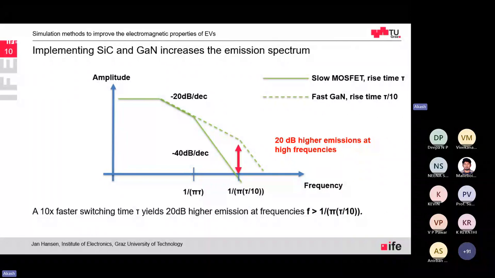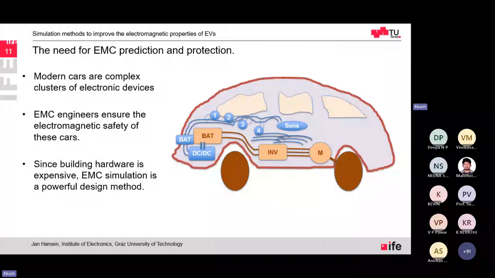But this is what's going to happen. So all the power engineers start implementing new devices, SiC devices and GaN devices, and thereby they make the electromagnetic emission of vehicles actually worse than it used to be. So this is sort of a summary of what I've said so far. This is a very, very favorite vehicle of my lecture. Students like it. And there are all these devices inside the vehicle. We have the inverter, we have the battery, we have the machine. And this structure, by conducted noise and by radiated noise, is interfering with other parts in the car. And we have to work on this in order to ensure that this does not cause any trouble.